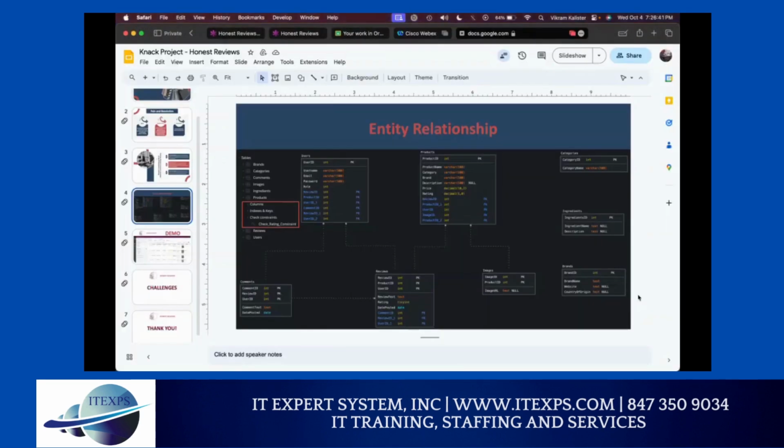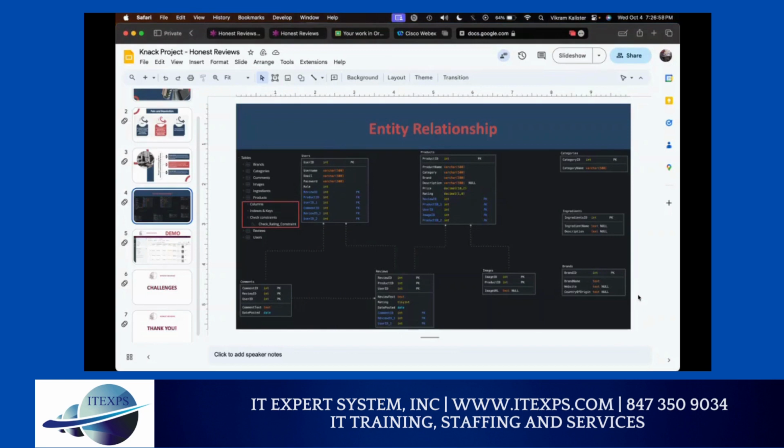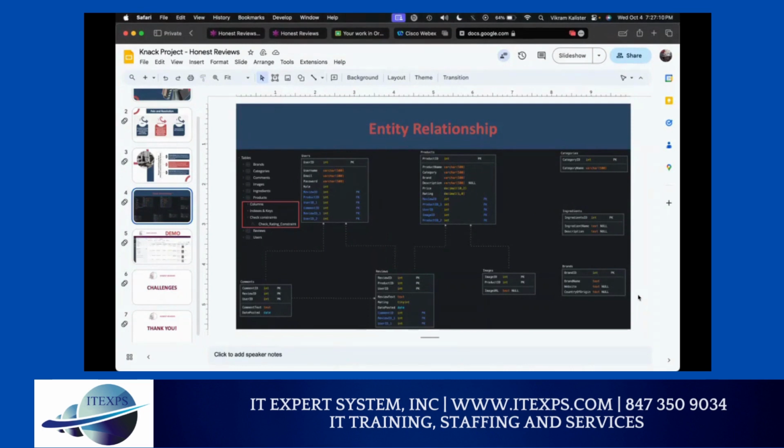Could you repeat the question one more time? So I'm a customer or client. I want to review a product, let's say a TV. How many times can I review that specific product? One time or many times? Many. It doesn't really matter. We made it so that each review is unique. You can't repeat what you're saying, so you can't use a bot or just keep spamming the area.